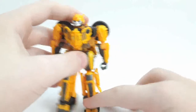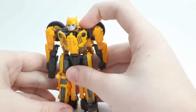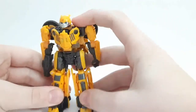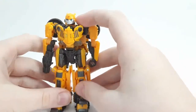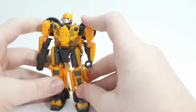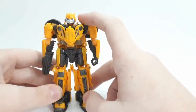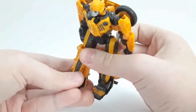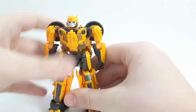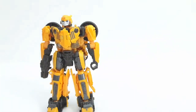So yeah, just gonna stand him up straight. Oh yeah, and we gotta make sure the push-ins feel a little more forward. Gives him his accurate scale. Yeah, nice and straight he is. Standing-ish. Kind of leans over. Come on, Bumblebee, you can do this. You can stand. You got feet. You were made to stand.